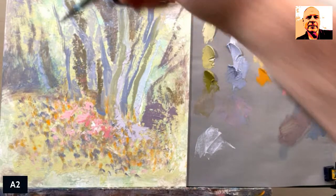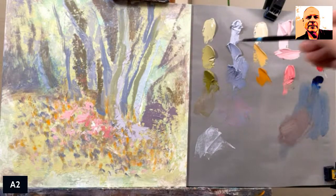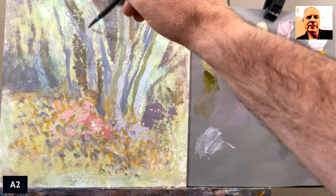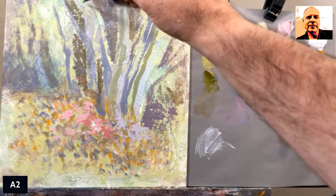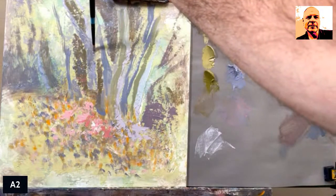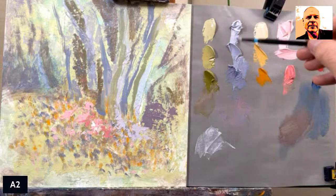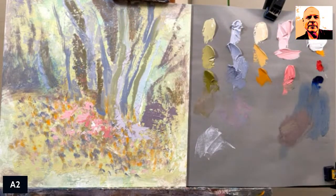Maybe you want to show your skill. That's a whole different thing. If you want to show how skillful you are at making things look realistic, well, fair enough. But if you want a painting that has some life to it, then you have to let your audience bring some of their life to it. Yeah, I'm a real believer in that.